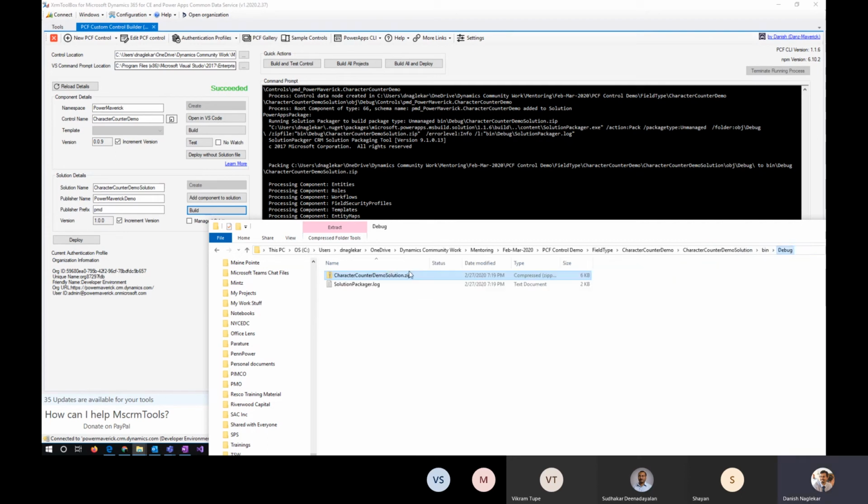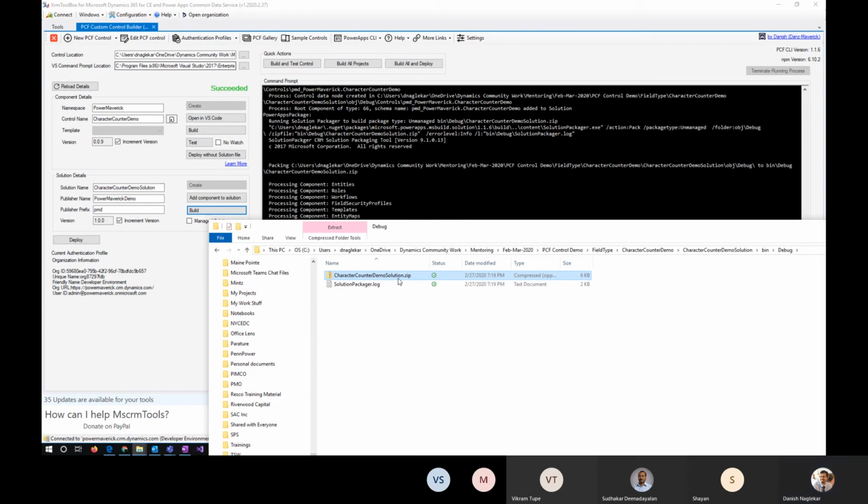So now your zip file is created. You can deploy this zip file manually into your instance. Let's say you have an on-prem instance, or you're not able to connect to your instance using XRM Toolbox, you can still use the tool to create the control. Once the zip file is created, you can deploy it to any instance you want manually as well. So you're not limited.